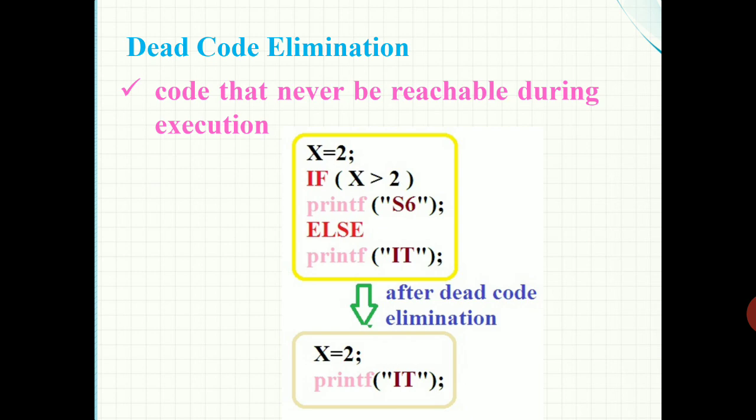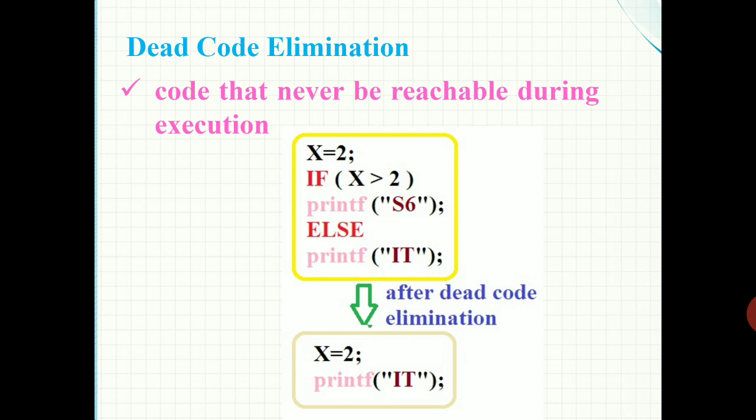So after that code elimination, we will get the result as x equal to 2 and printf it. In this situation we reduce the size. So dead code elimination shrinks the program size, and it allows the running program to avoid executing irrelevant operations. The irrelevant operations here are x greater than 2 and print s6, that is a comparison and a set of x, which reduce its running time. It can also enable further optimization by simplifying the program structure. That is the case of dead code elimination.